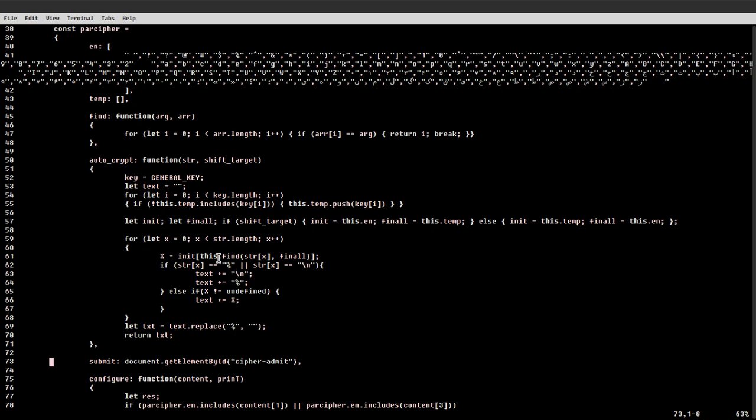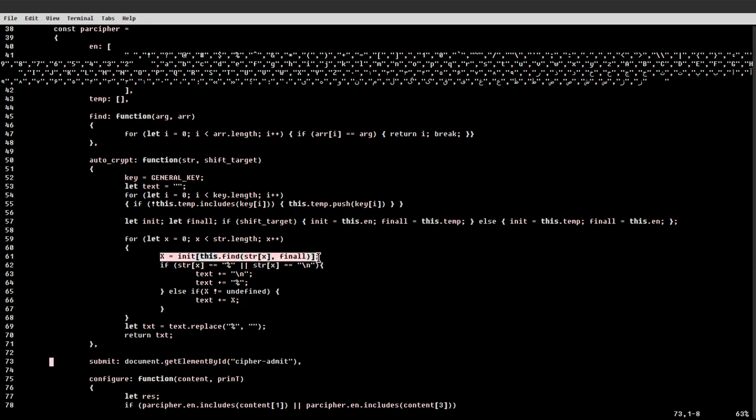Now the find function is called. What find does is you give it a character, like arg, and you pass it an array, and it iterates through the elements of the array until it finds arg, and if it does, it returns the index. That's what we use here. We replace the character at that specific index in final with init. So that is basically what is happening here.